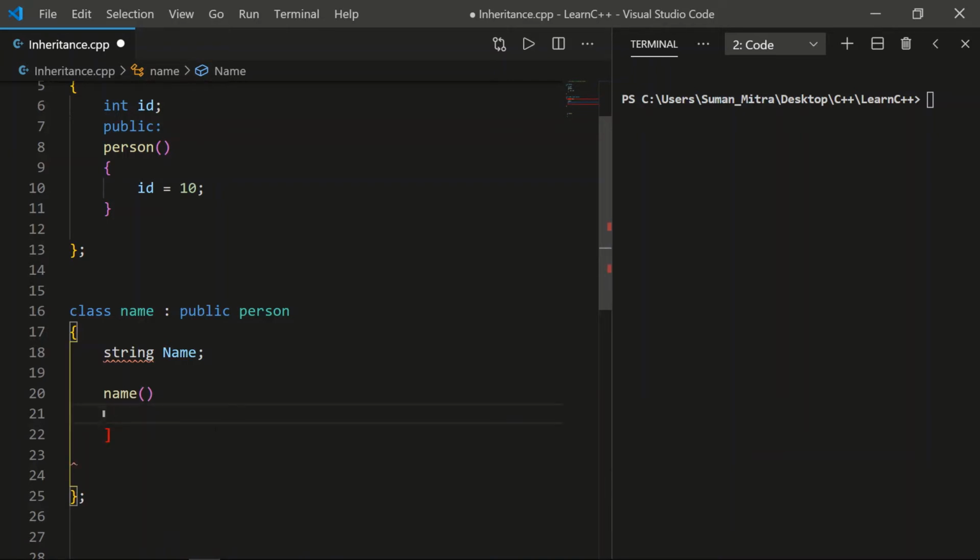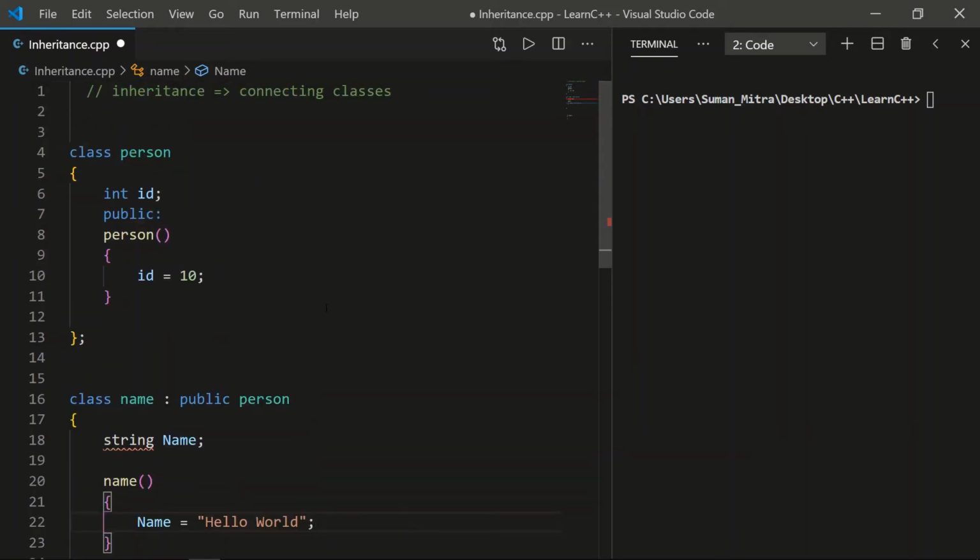Okay, sorry for that. We'll just use name is equal to hello world. Okay, we are getting an error on string because we did not include anything till now.